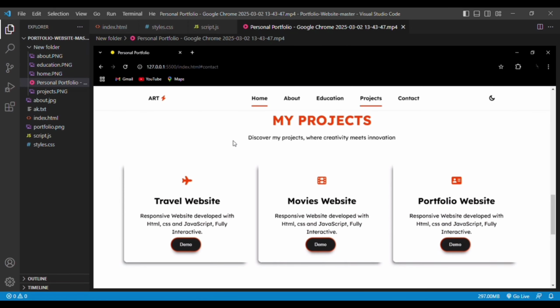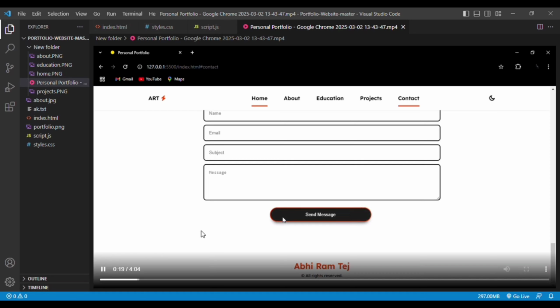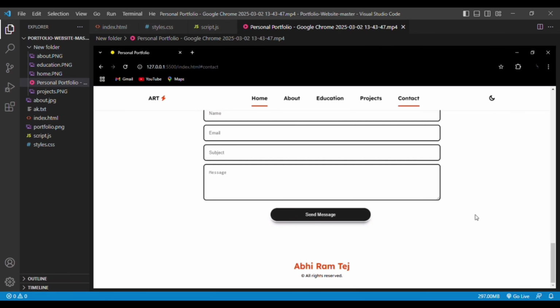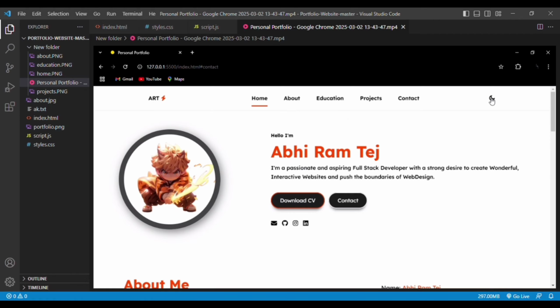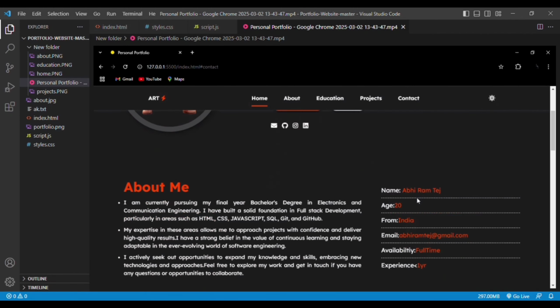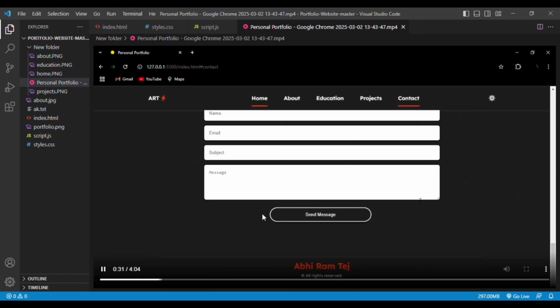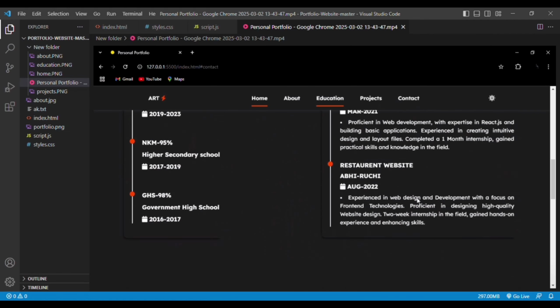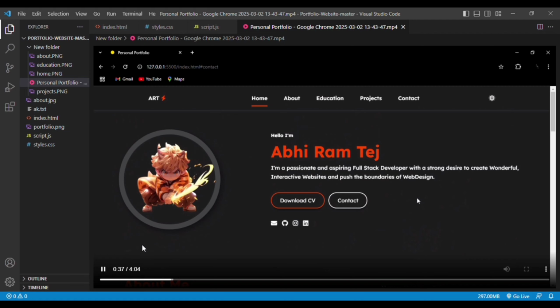So now let's go. This website is also available in light and dark mode. So we have added light and dark mode feature to it. You can see here. Box effects, flexbox, a lot of animation we have used. Scrolling effect also using JS scroll, JavaScript library. So now let's go to the code.